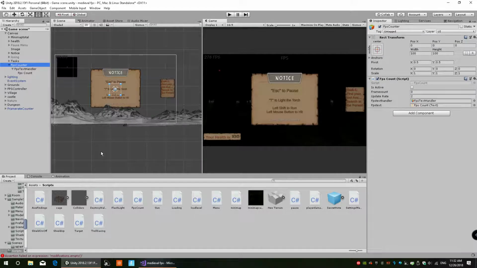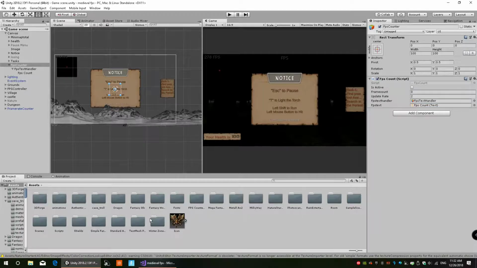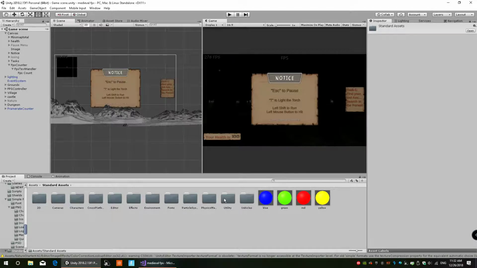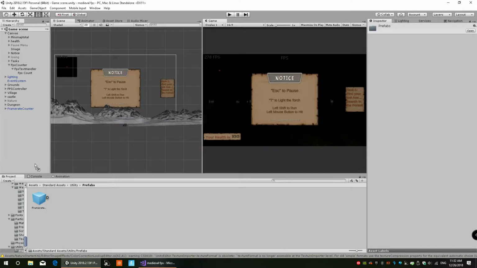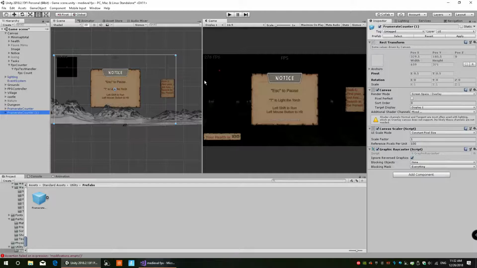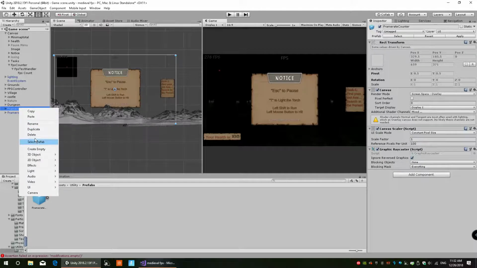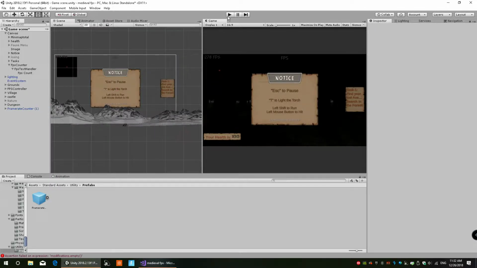Let's go back to the Unity Engine, and here you will have to drag the FPS text handler where your text is on, and also your text, and you can now start. But before we start, I will go to the Standard Assets, the Utility, Prefabs. I'll put in the frame rate that's already given by the Unity game engine, and you will notice the difference.